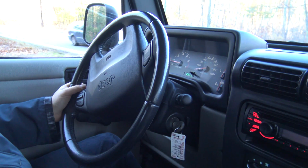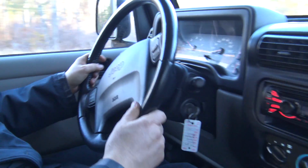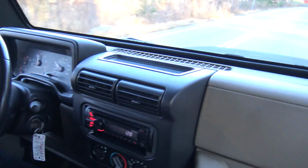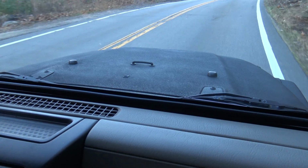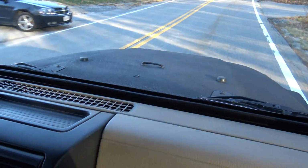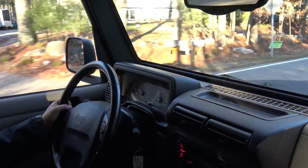Yeah, this Jeep is a pleasure to drive. It's not overdone at all. It is pretty much completely original, with the exception of the paint system that we applied that definitely enhanced the look of it. And there's a wow factor. We have it in the showroom with some pretty nice vehicles. Not that this is not nice, it's very nice. And a lot of people are drawn to this Jeep because of the paint job.